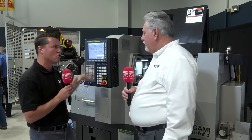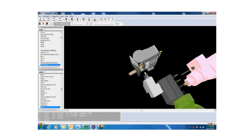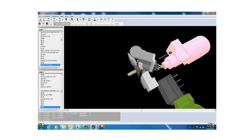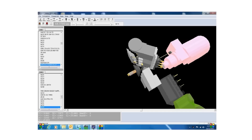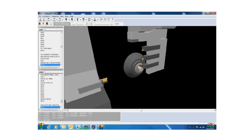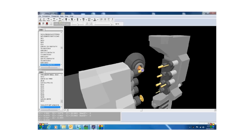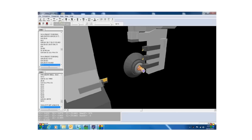Let's talk about the user friendliness of this and some of the other attributes. It's a FANUC control — we're very familiar with FANUC control these days. It's a native FANUC control, and one of the advantages that Tsugami offers customers is we have our own programming software made by the manufacturer that's included in the price of the machine. By describing the part and the tooling in the machine — tool nose radius, angle of the tool, drill diameters — it automatically programs the machine for you, gets you all your G-codes, synchronization codes, does machine simulation, and gives you cycle time information. It's great to use for quoting.